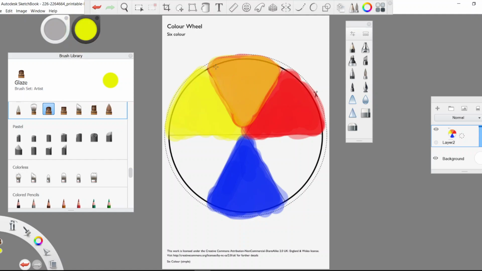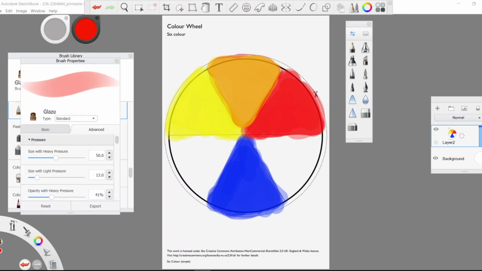Actually, I kind of like it a little more towards the red. I think I've got a tertiary color here. This is not really orange, that's yellow orange. Wait a minute, we're going to talk about that in just a moment. So I'm going to try my red one more time, only I probably don't want to go quite as red or quite as dark as I did before. So I'm going to turn that opacity down just a little bit and do a thin layer of red until I get an orange that I really like. Oh, I love that orange. That is, in my estimation, a pretty true orange.